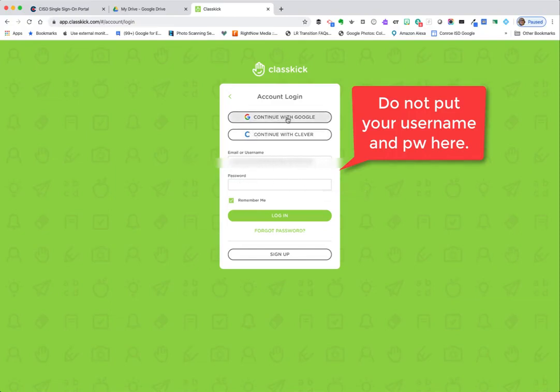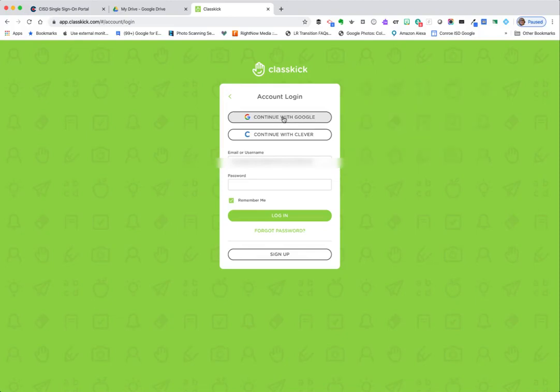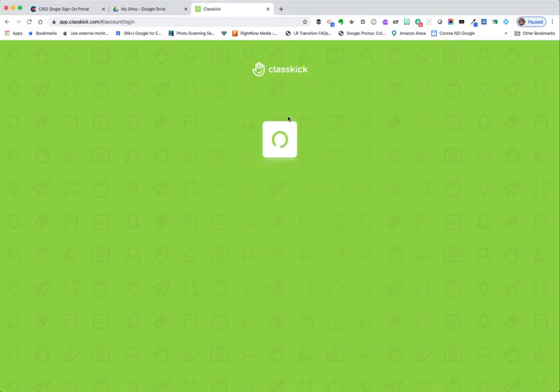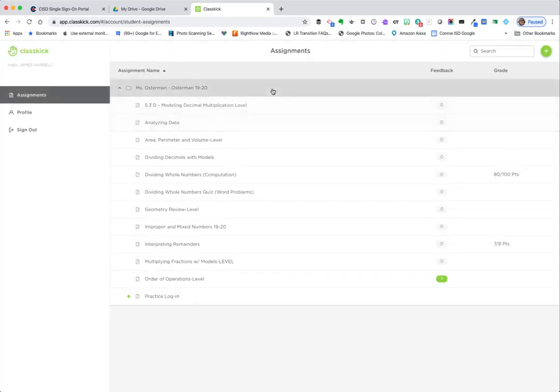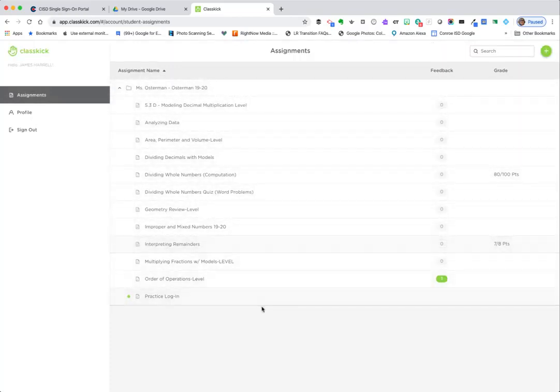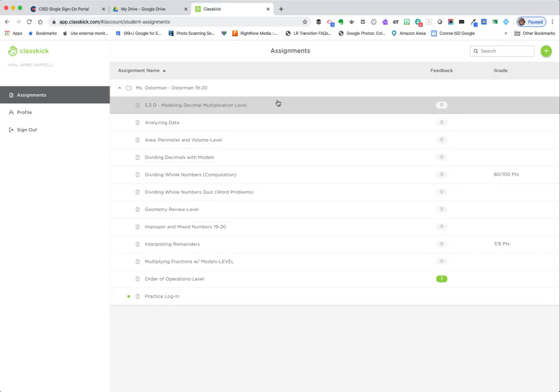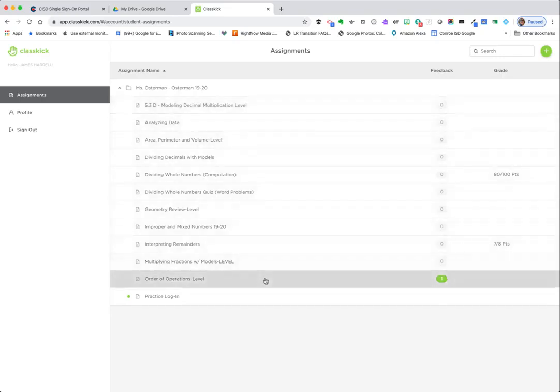I'm clicking on the button that says continue with Google. If you see your email here, your username here, ignore that. Click on continue with Google, and then voila, you should be in your system. If you continue to get the list of users, you can click on the name that's your username, and then this will show up.